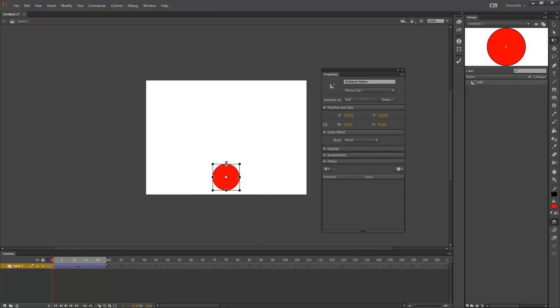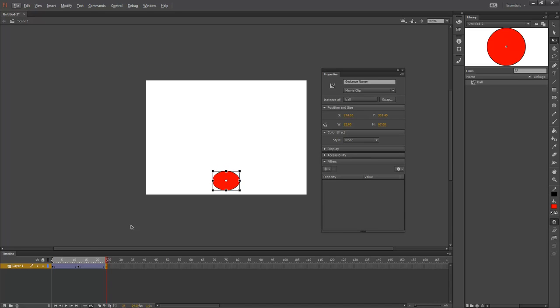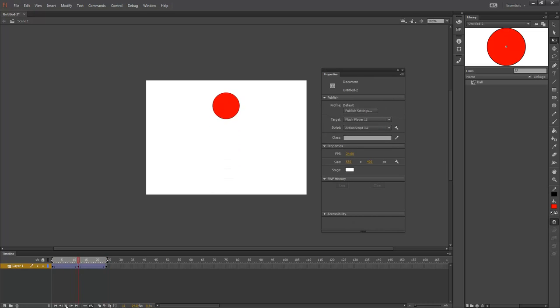But in this case, I'm going to hold down the Alt key. That way it stretches along the bottom when I tug on it. I'm just going to squeeze it down a bit, okay? Then I'm going to my last frame. I'm also going to squeeze it, but not too much. So now I have something that looks like this. Okay, so you can tween the location or the position, also known as the transformation of a symbol.